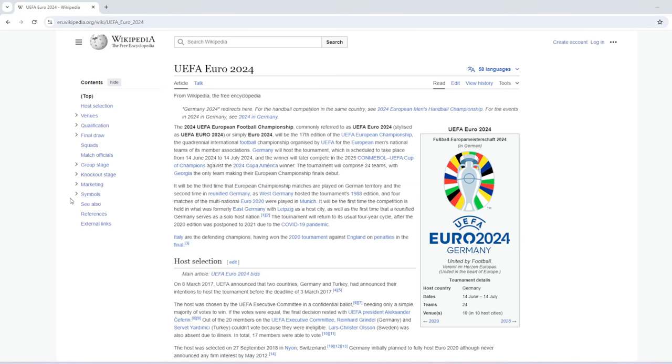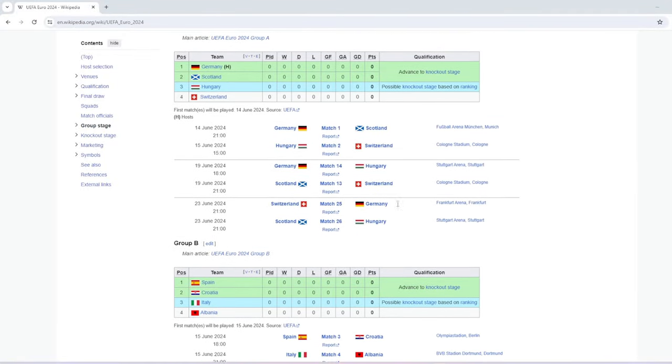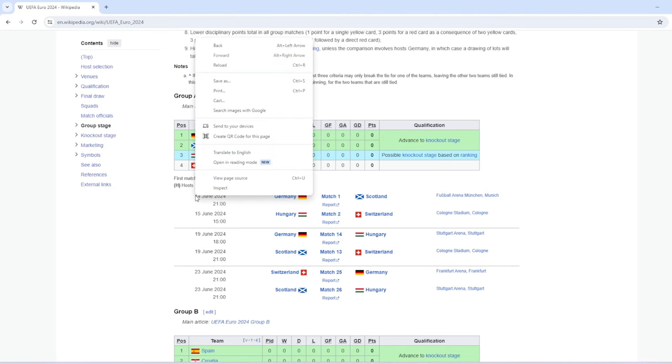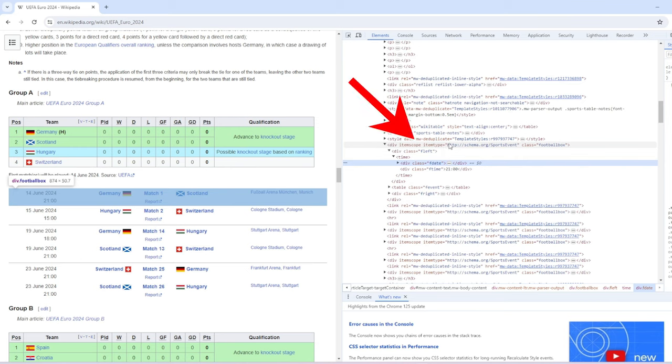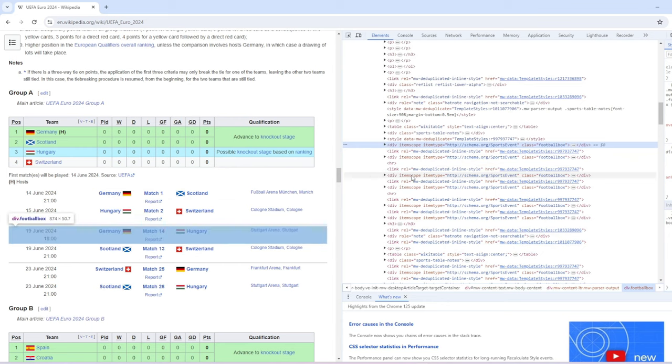If you follow the URL of the second webpage retriever and then scroll down a fair bit, at some stage you will find the section where not only the groups that were drawn are shown, but also all the match schedules. If you right-click on the row of the first match and select Inspect, you will find that each match is wrapped into this div with the attributes itemscope, itemtype equals a certain URL, and there's a certain class assigned to that. If I collapse this and I hover over the next one, you can see that the second match gets selected and so on and so forth.